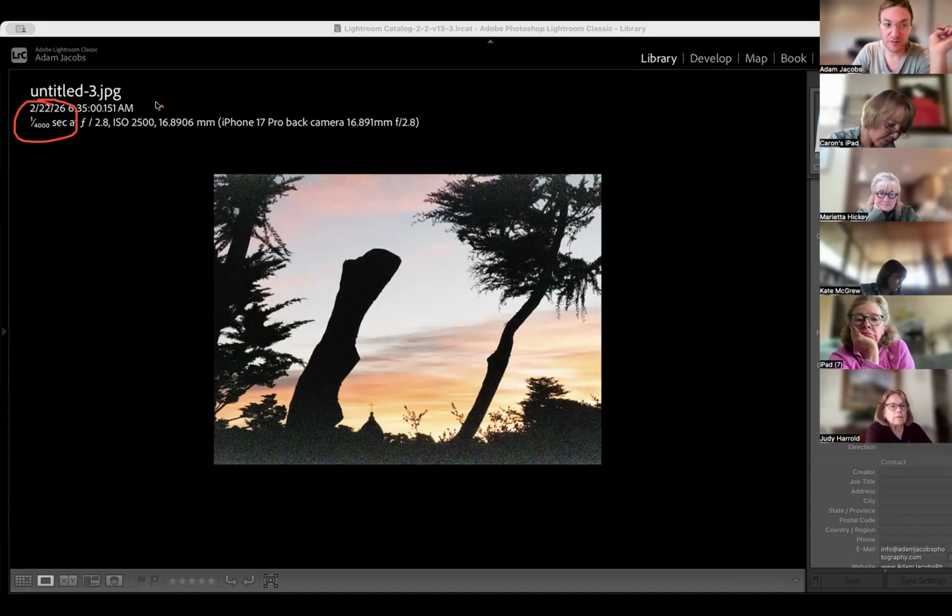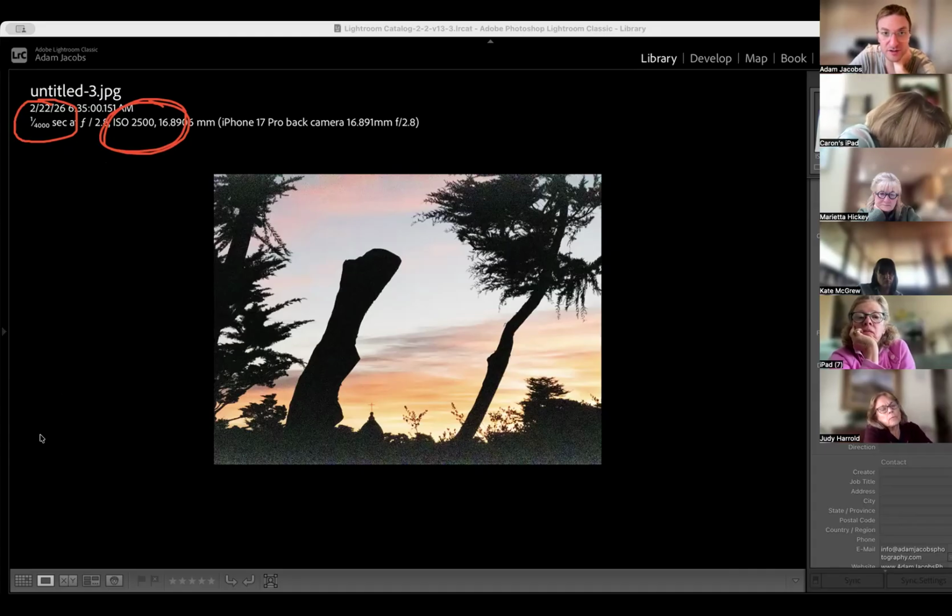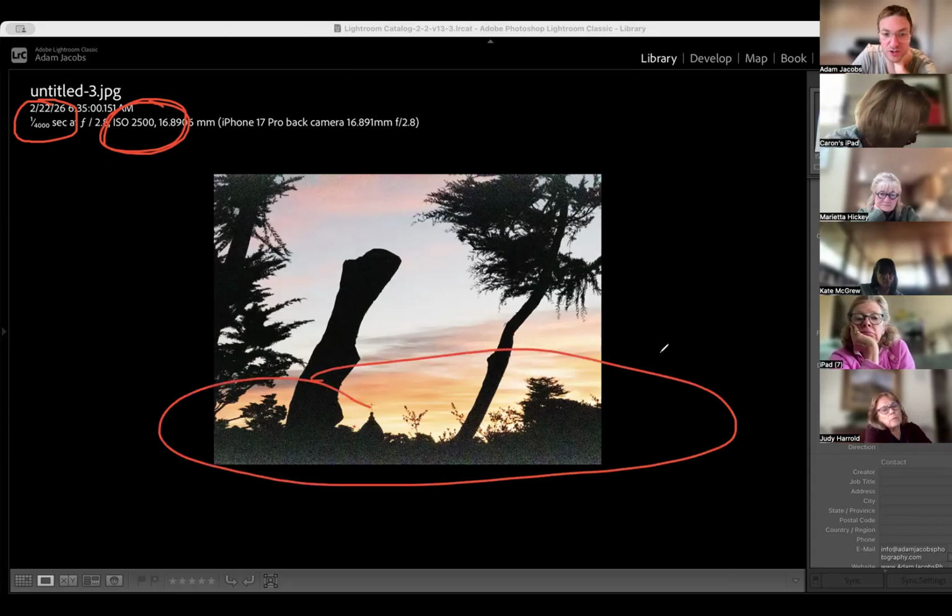What's the only alternative? Well, the only option then is you have to push up the ISO. You have to turn it up, turn it up, turn it up to compensate for the fact that you're using a fast shutter speed in low light. The byproduct of that is you start to get all this digital noise, this stuff down here.